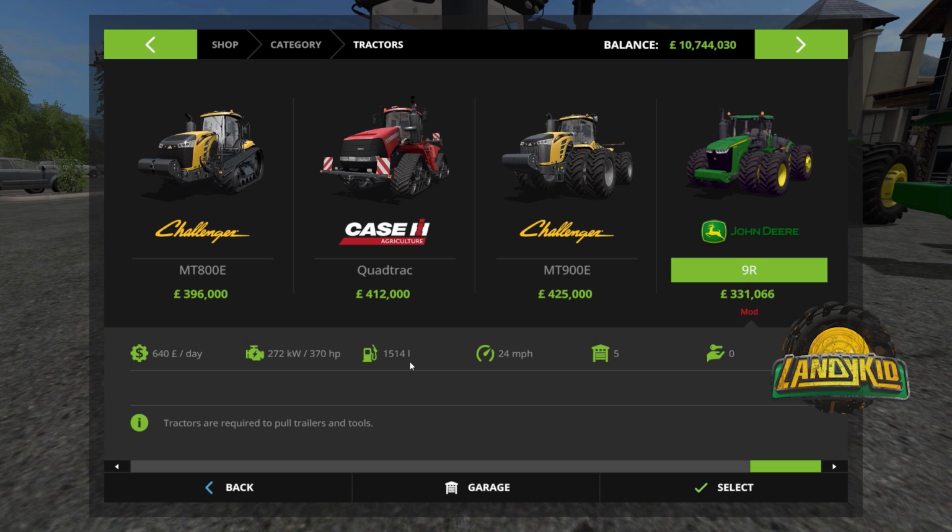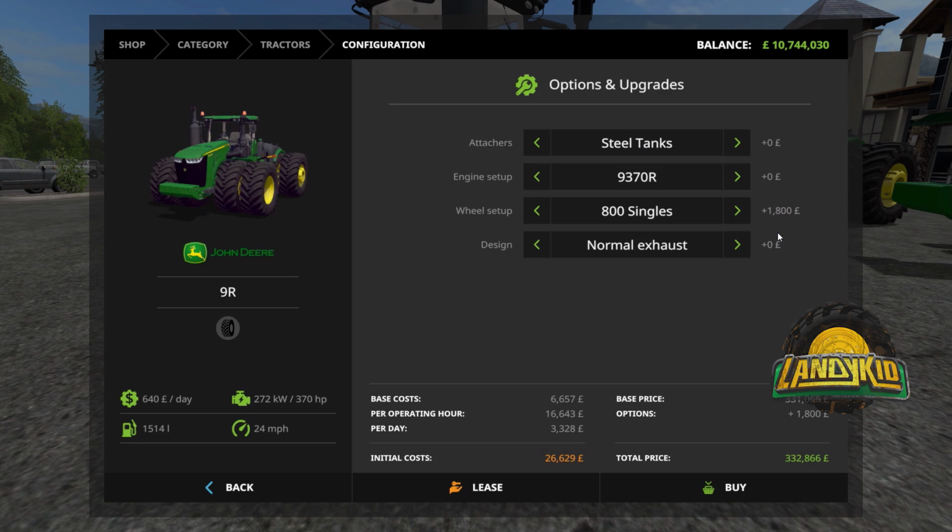Your fuel is 1,514 litres, does 24 miles an hour, I think it does around 26 actually. And your price per day is $640. I have never agreed with that.